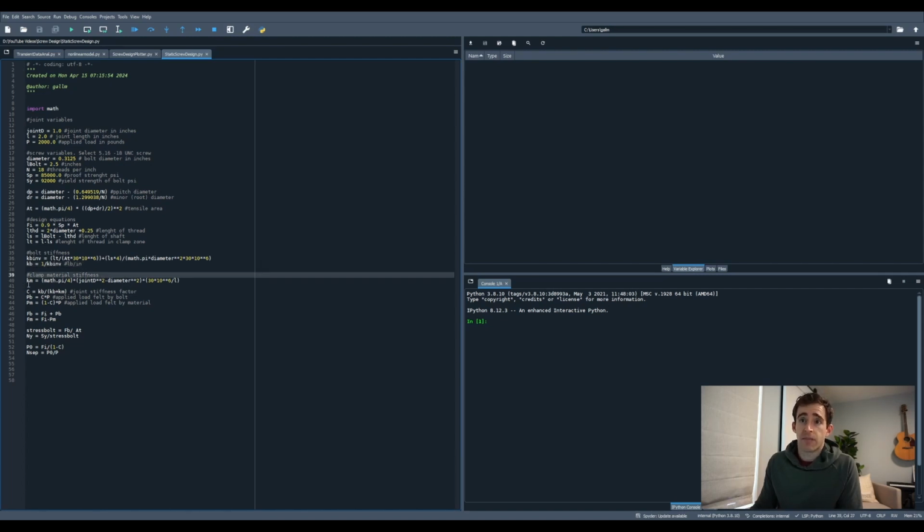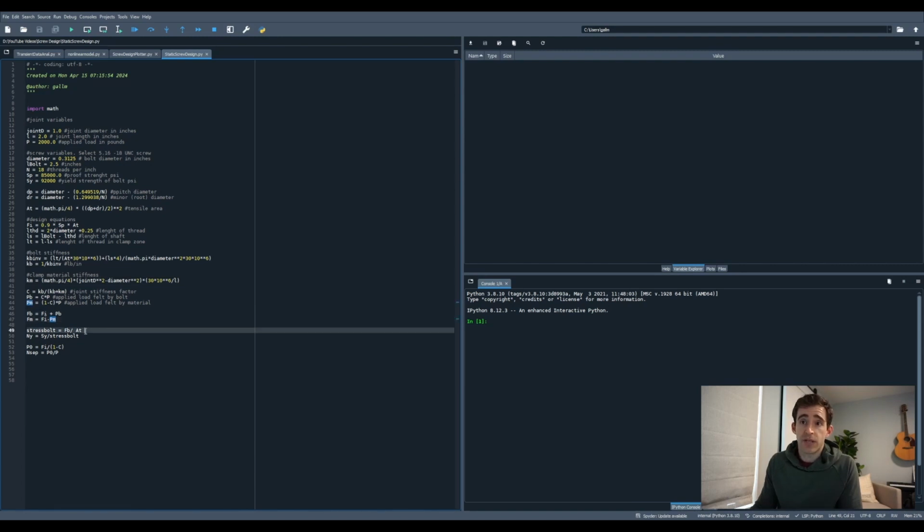And the clamp material stiffness, again, these are the equations we looked at before, so the Km is going to be this joint diameter equation here times the same thickness. Then I can plug in for my joint stiffness factor, C, and then I can use those same load equations to find how much of the load is felt by the bolt, how much is felt by the material, what is the load in the bolt, FB, what is the load in the material.